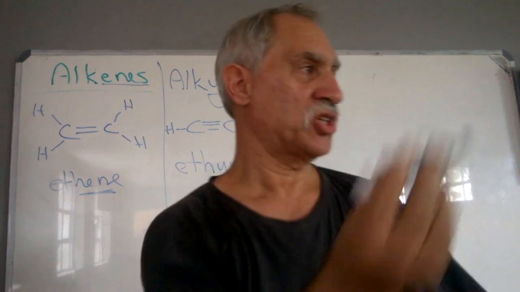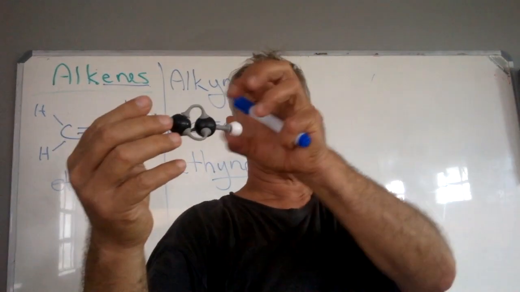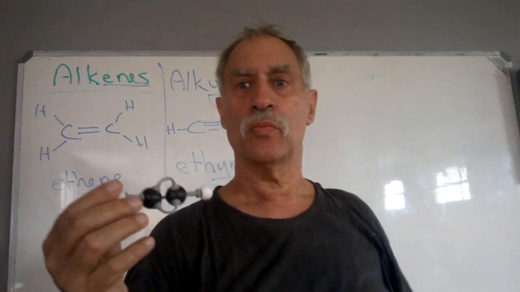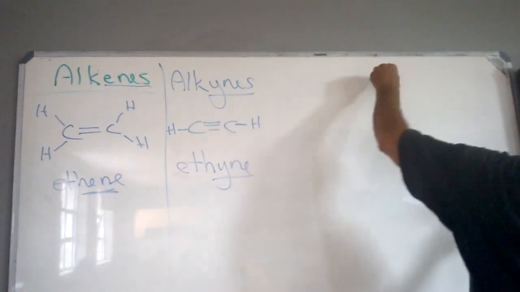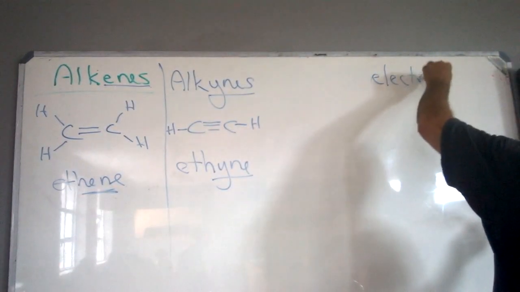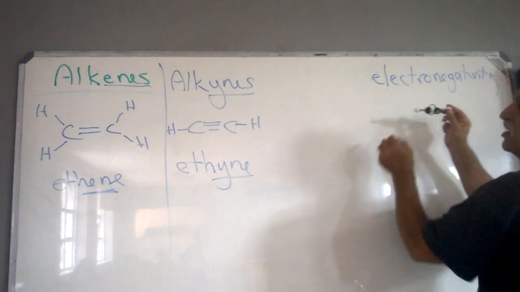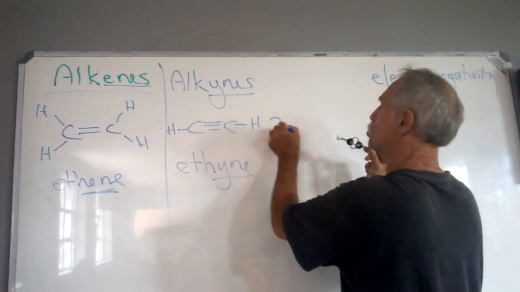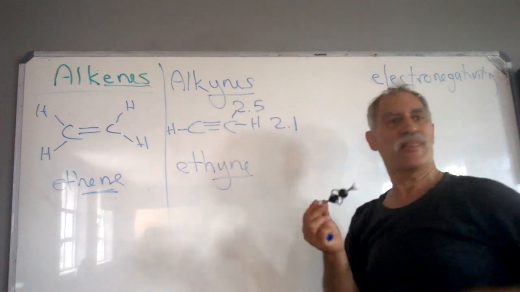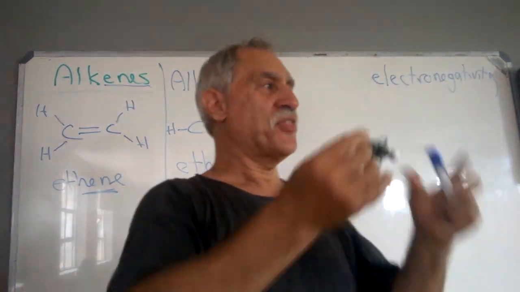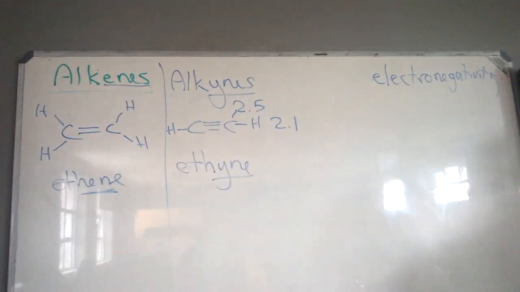So when something is symmetrical, do you remember what we say the ability to suck electrons is called? What is the ability to suck electrons called? And do you remember what the electronegativity of hydrogen is? And carbon is 2.5. They're more or less the same. So nothing's sucking electrons super big. Difference. Make sense?